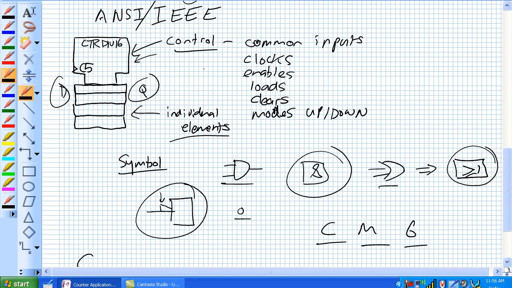And like I said earlier about synchronous clear versus asynchronous clear, so let's have an active low clear up here. And I've got that little triangle signal, and that's our clear.